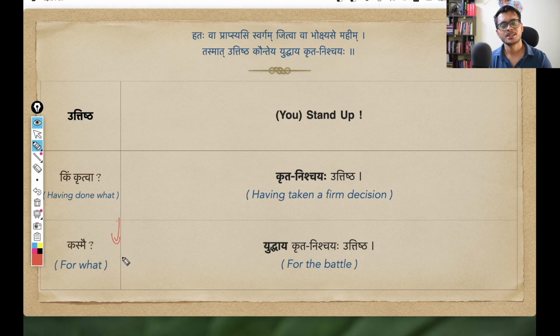Because that is revealed by the next pada. That is why I am asking kasmai: having taken a firm decision for what? And the response is yuddhaya krita nischaya, having taken a firm decision for the battle. Yuddhaya is coming from the pratipadika yuddha. Yuddha means war, battle. And yuddhaya, the chaturthi vibhakti ekvachana, means for the battle, for the sake of battle. So Krishna is commanding Arjuna that having taken a firm decision for the battle, you Arjuna get up, stand up.